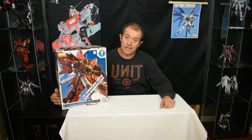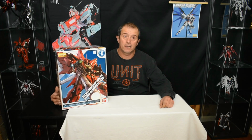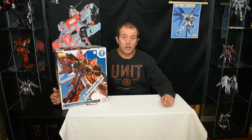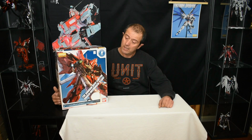This one here is the clear version of the Sinanju. It's the Gundam Base limited release. This is what I've seen on the shelves at Gundam Base. It is quite a nice build once completed.